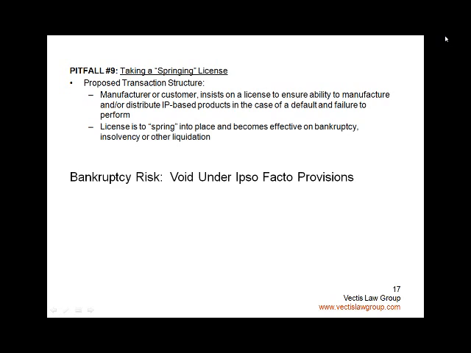Okay, so I'm a licensee. There's structurally a way around that. The way you have to do it is you have to have a present grant of a license, but as long as the debtor is not in default of the arrangement, you agree to forbear from exercising the rights. And when they default, the forbearance goes away, and then the license is in place. But you have to have the vested license right itself before bankruptcy occurs, or you never have it. So the present license grant, okay, that's typically done.